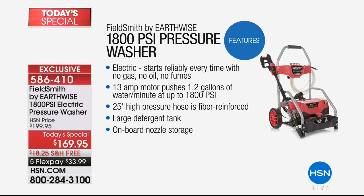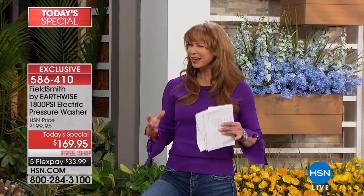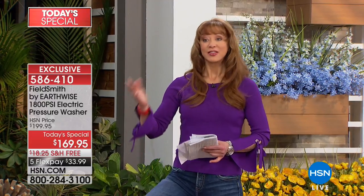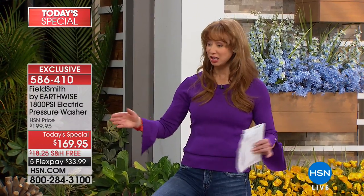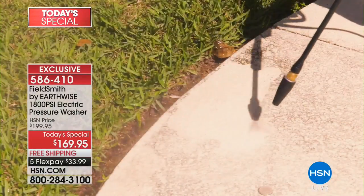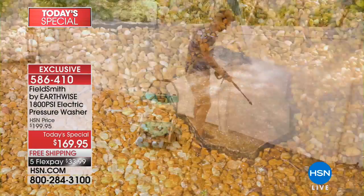If you've never owned a pressure washer, this is the time. Today might be my time to upgrade because I looked at my patio the other day — normally you're hiring somebody to do something like this or you're renting and spending a lot more money than you're spending today. There's something self-gratifying about this because when you see that grime being blasted away easily, effectively with no backbreaking work — just like in real estate, location, location, location — this improves that curb appeal. Plus it gives you that self-fulfillment.